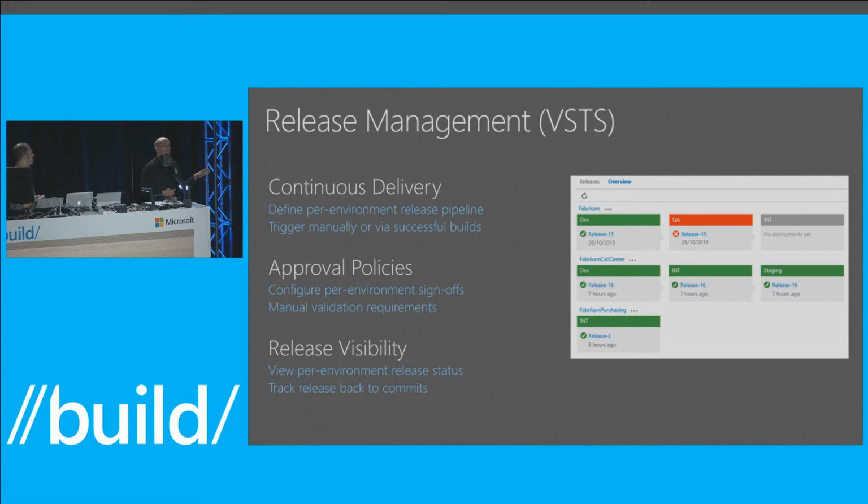It gives you full visibility as well into what's the status of every environment. So what build is in beta right now? What build is in production? And then track that back to what commits or what work items were ultimately responsible for triggering that build and then triggering that release. But even more so, you can assign stakeholders to each environment and require them to sign off before it goes on into the next one.